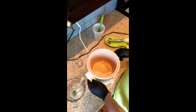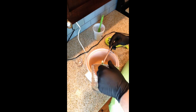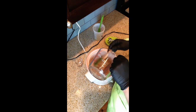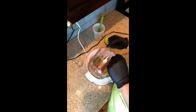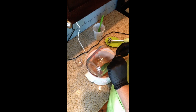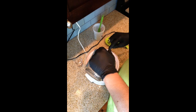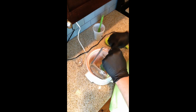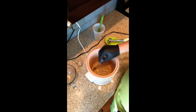Okay, so let's get this a little closer here, and then we'll add our lye, water, and glycerin mixture. Now, liquid soap apparently takes much longer to go through the saponification process, and that's why I think the glycerin method is so popular. You'll see lots of videos out there about it, because the glycerin helps speed that up some. Okay, give this a little mix here.